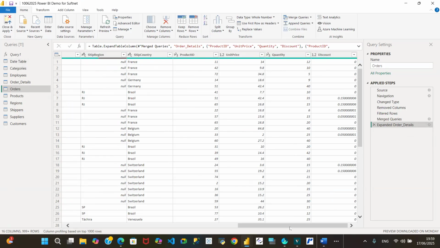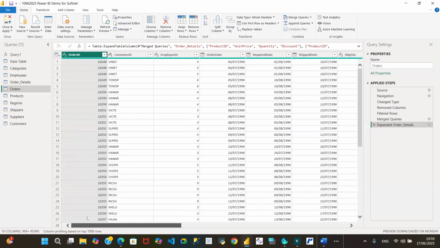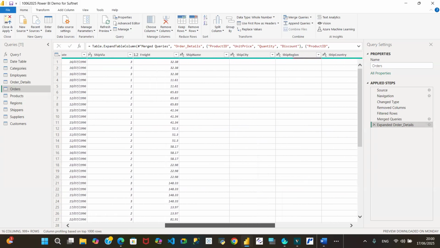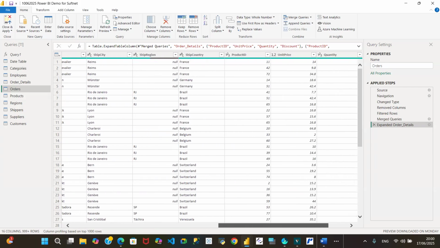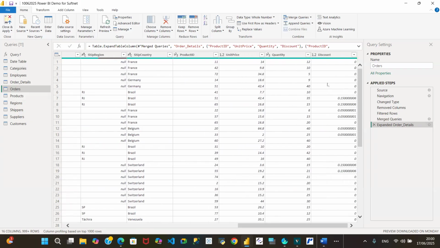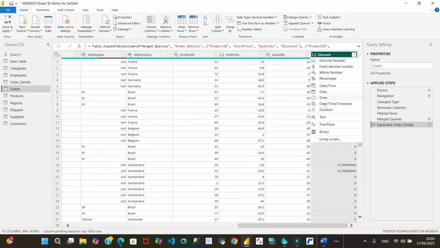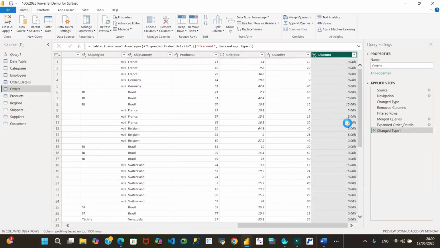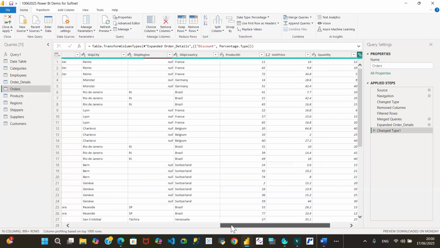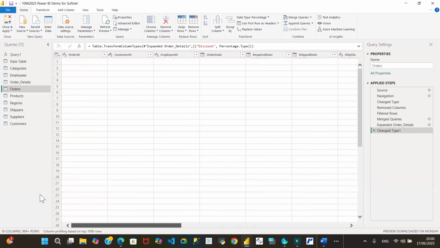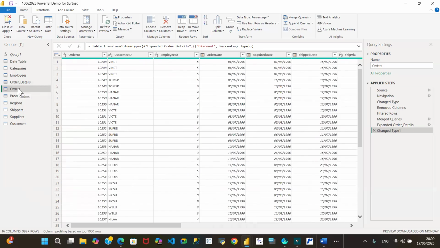That may all seem confusing at the moment, but the more we do it, you can't get everything in just one class or just in a week's class, to be honest. It has to be repeatedly done for us to be able to get it all sinking in. I'll change this to percentage for discount, and the rest are fine. So now we have product ID and all the product information, all within one table.